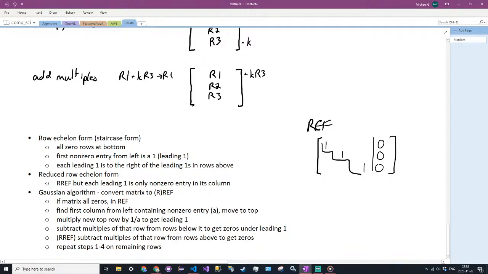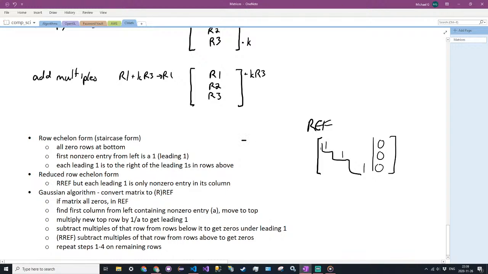All 0 rows have to be at the bottom. The first non-zero entry from the left in each row is a 1, so that's what you get here. That's why it's cascading. And then each leading one is to the right of the leading ones in the rows above. So the first non-zero entry will have to be a 1, and that's called a leading one. And then in every row below, the leading ones have to be to the right of that. So it gives you this echelon structure.